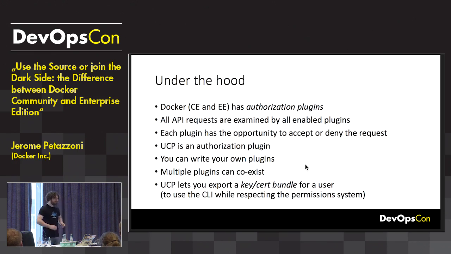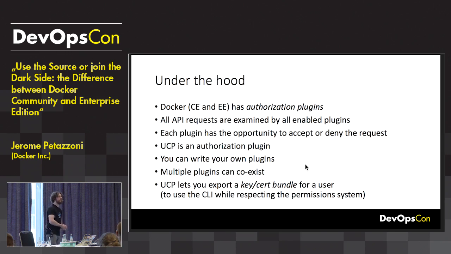So under the hood, this is using authorization plugins. And what's really interesting here is that this whole user and group and permission model, I showed it in the Enterprise Edition, but it's using a plugin system that is common to both editions. In both editions, each time you do an API request, because you're creating a service or you're doing anything, your API request is going to be examined by the authorization plugins. And each authorization plugin can say OK or not OK. So if you have no authorization plugins, then it means all the API commands are enabled. But if you have authorization plugins, then those plugins can control what's allowed and what's not allowed, and what's visible, what's not visible. And the Enterprise Edition web interface is just a plugin like that.